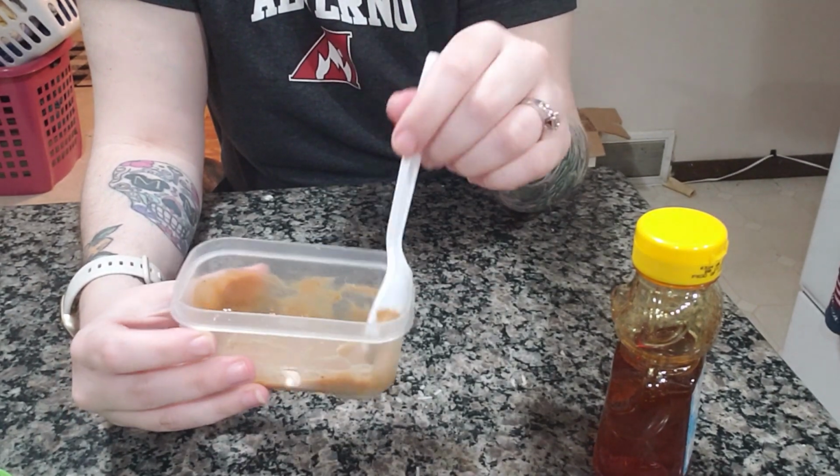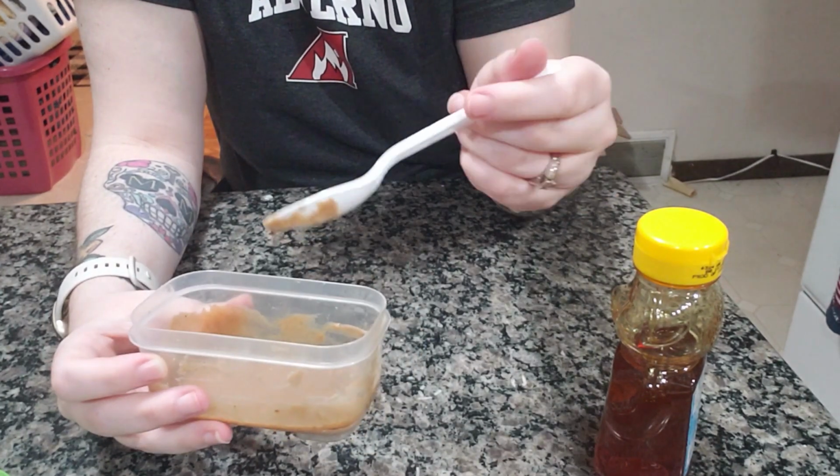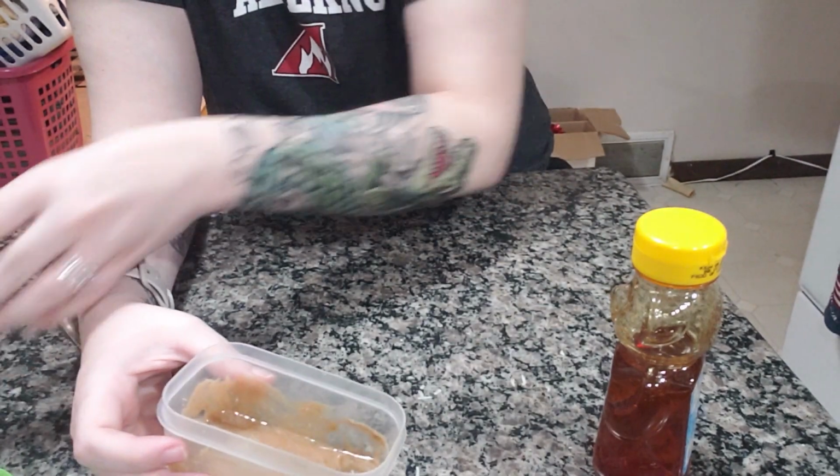Alright, now we have a nice honey mustard dipping sauce to put on our ham and cheese tomorrow. And I just tasted it and it tastes incredible. That's a win right there.